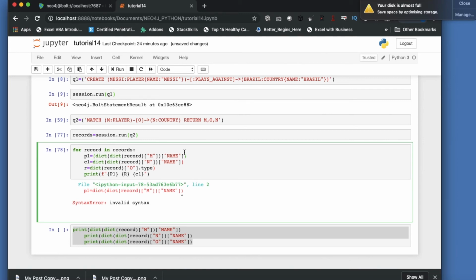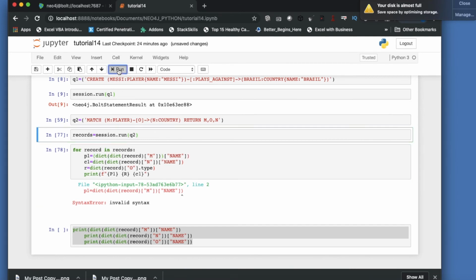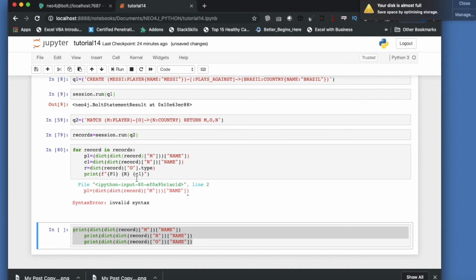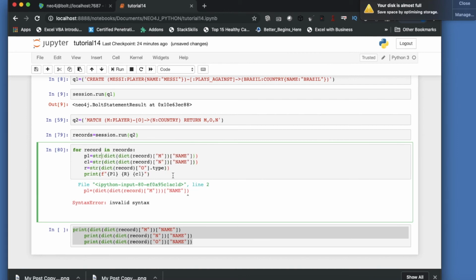I think this is the problem now. I'm not sure what is happening. Probably I did some mistake, I'm not sure.